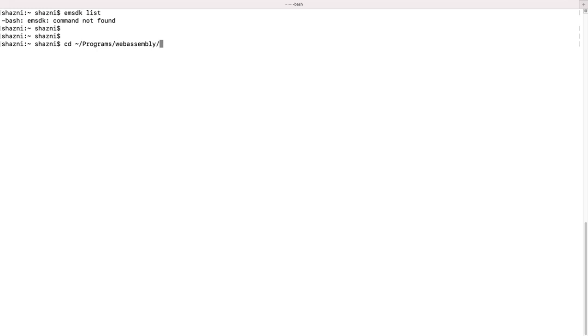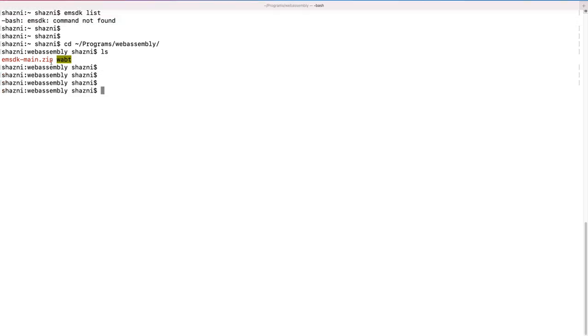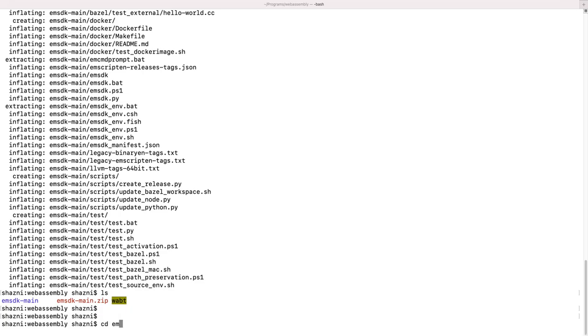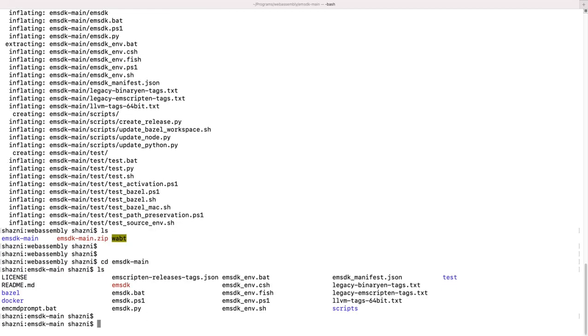I have WebAssembly. As you can see, I got this msdk main zip. That's what you get when you download that. So first let me unzip it. That should do it. Now you have that msdk main, so go into that.